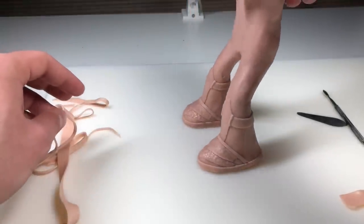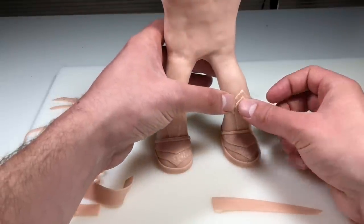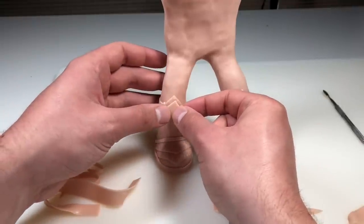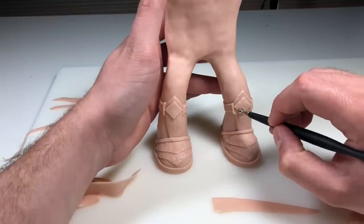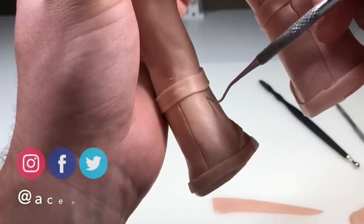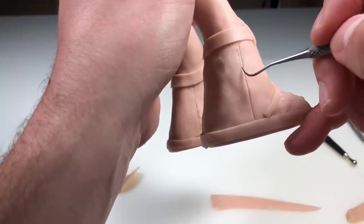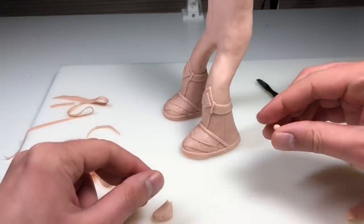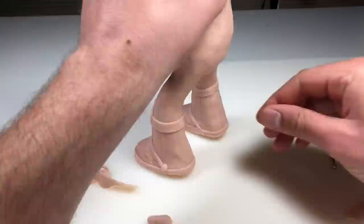I guess that looks okay. Now we're going to go ahead and add some other details and make it a little bit fancier. One thing that I did have in mind when I was making the armor for this guy was that I wanted it to look like he got it from a bunch of different places. Like it's not all from one matching set. He sort of collects it, I guess, throughout his life and uses it. So that's the idea behind that.